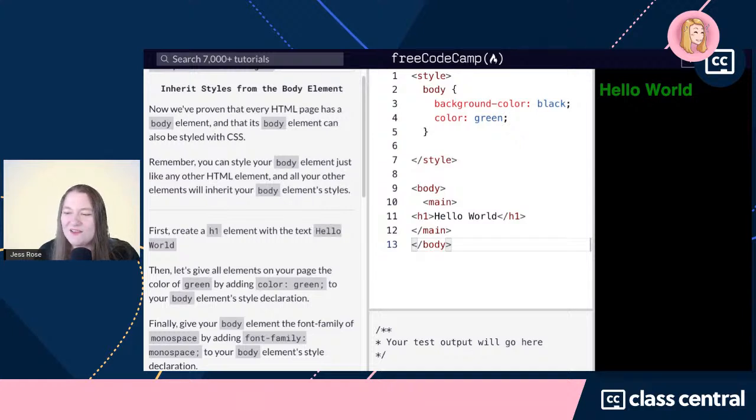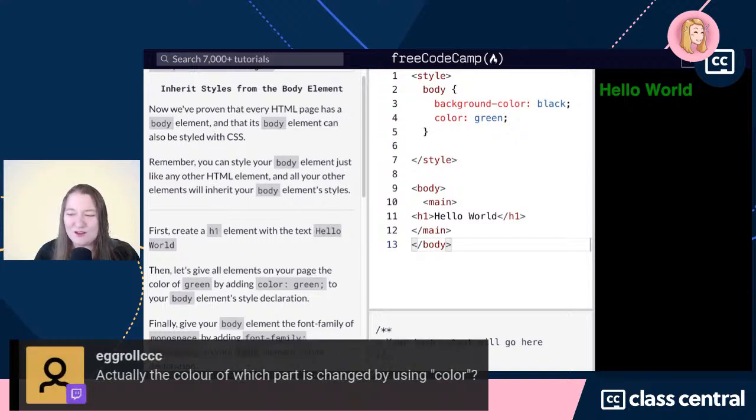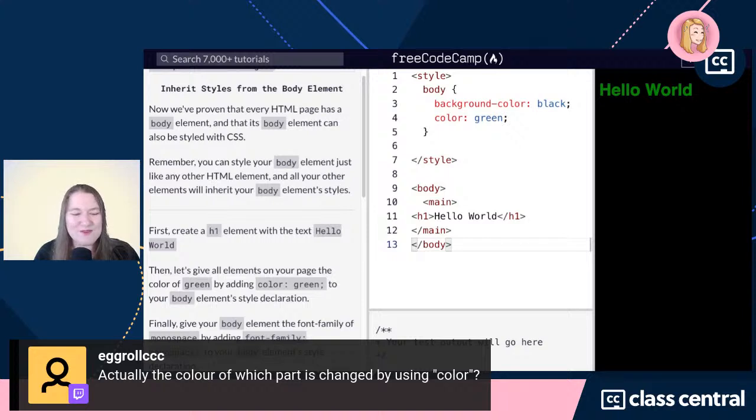So actually the color of which part is changed by using color. I love this. This question is the whole main point of this exercise. When we set the color to green, we set the color of elements in body that we can turn green.